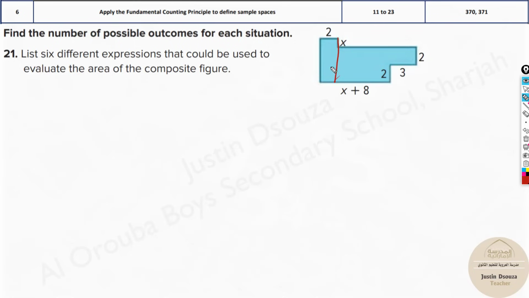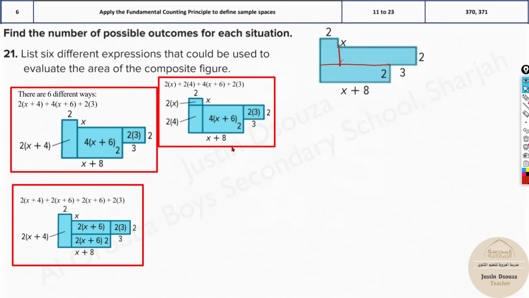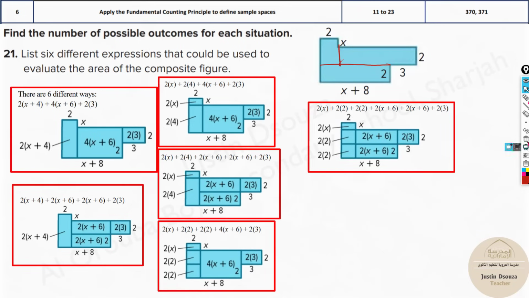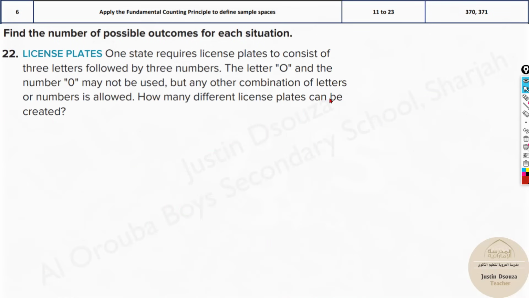You can consider this as a polygon, this separately. That's one possibility. Or you can consider that one like this. You can chop this up, or you can make this, like this. Various ways. This is one possibility. Over here there's another. All these are different possibilities. I'm not exactly sure how this will be asked in the MCQ, but anyways, these are the possibilities to know, and these are the different ways. You can just add them up by finding the area of each polygon and summing them up. That would be the area of this figure.